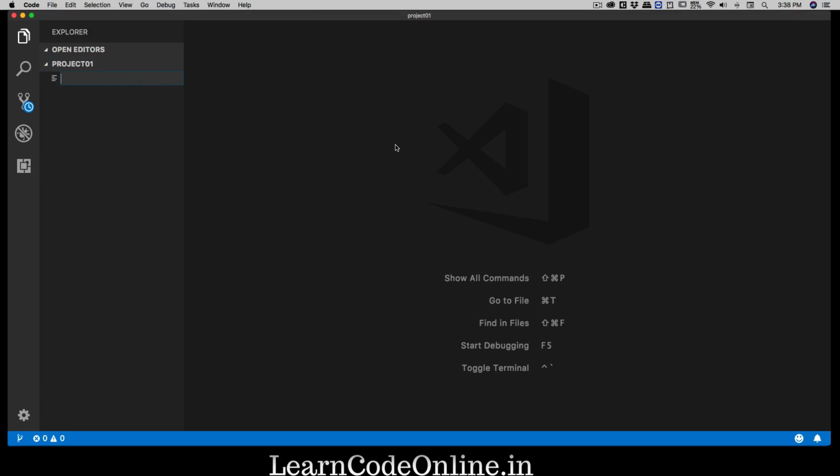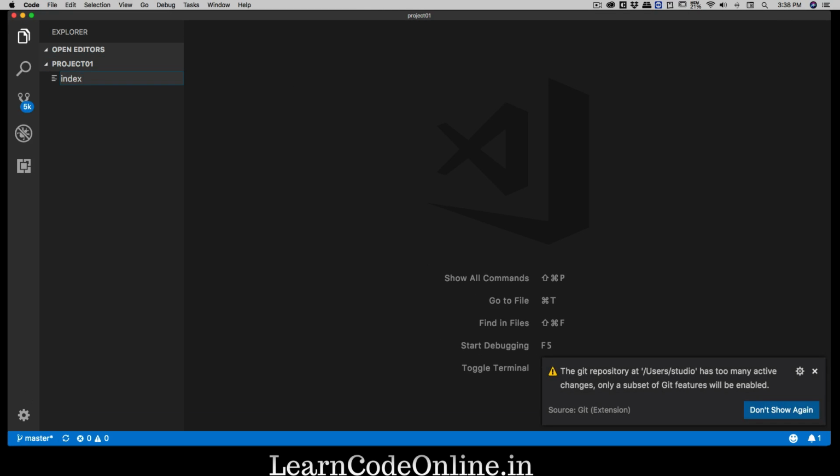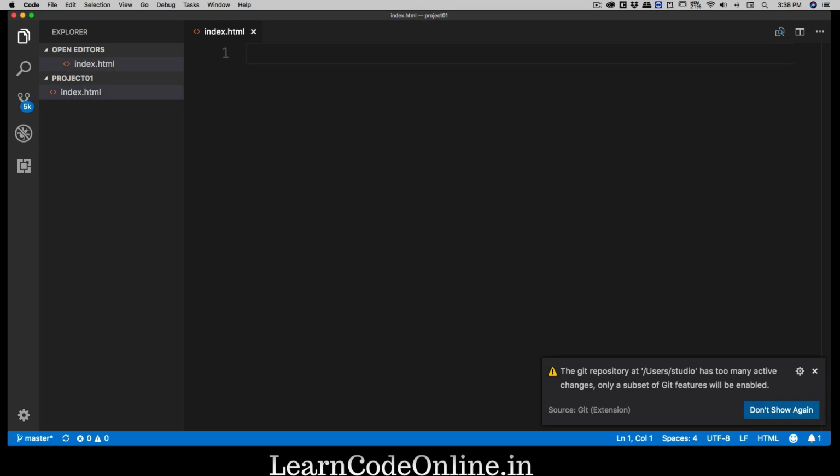So we're going to create a couple of files here. First of all is going to be index.html. We will not be bothered much about the index.html because it's just an HTML file, and this course is dedicated toward JavaScript. Also, we need a couple more files, and that is going to be style.css for styling purposes. We will not be focusing much on the styles. In fact, I would not be talking anything at all about styling. I'll just point out a couple of things that you have to implement that are compulsory.